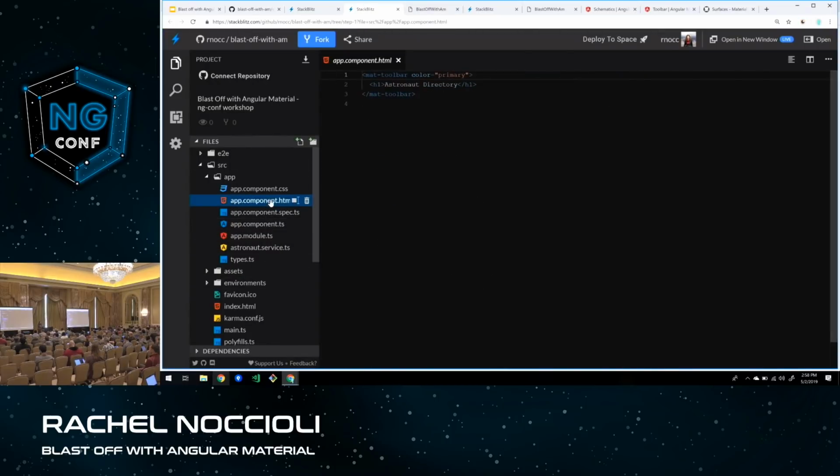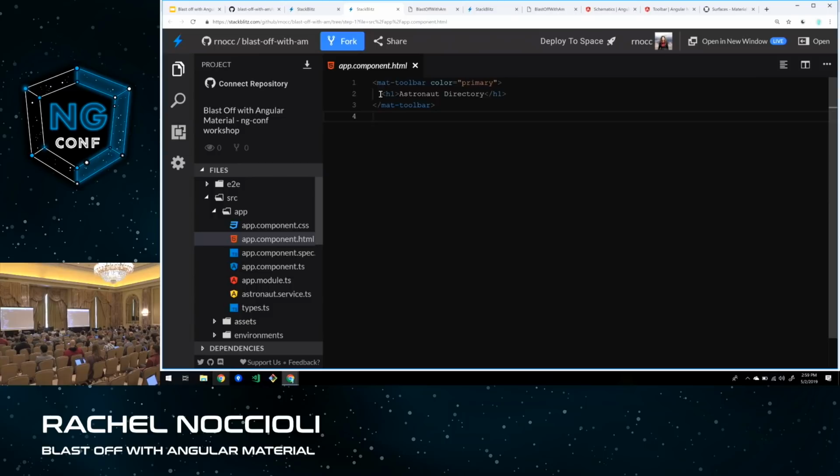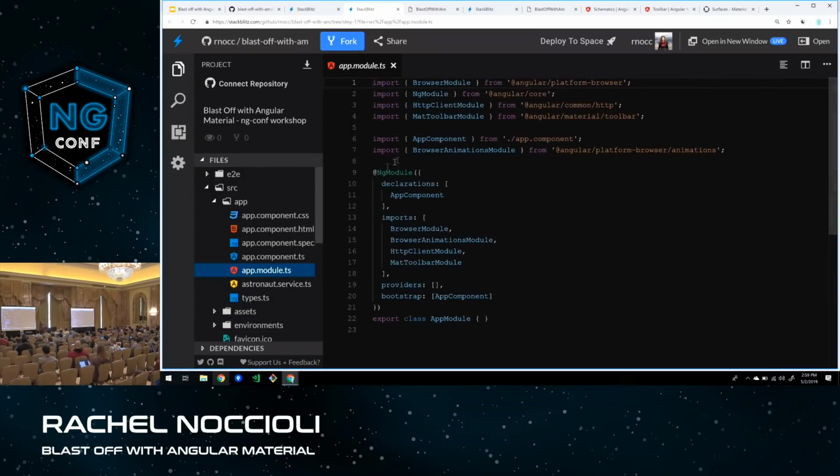So we can see the code here that is also in the GitHub repo, but we just added the Mat toolbar. We use color equals primary to get the theming. And then we included an H1 tag with astronaut directory. And of course, we had to add it to the module as well.